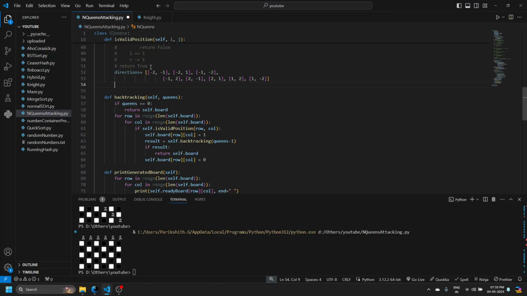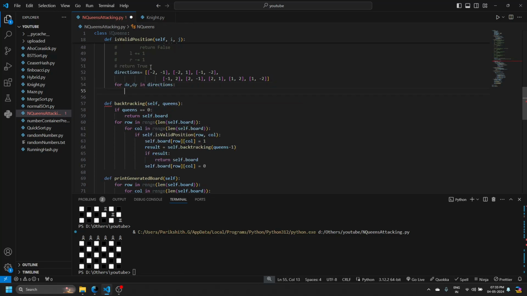So what you have to do is, for dx comma dy in directions. First, again over here, you have to check if the given value is actually in bounds. So how will you do that? You're actually getting the position you want to place.